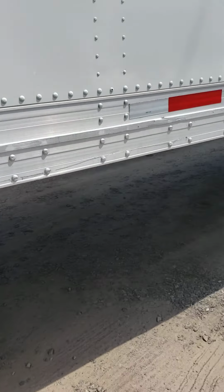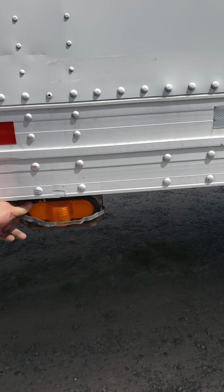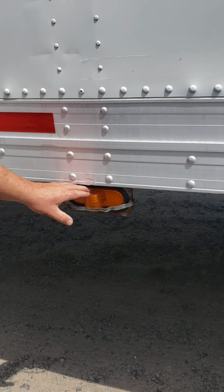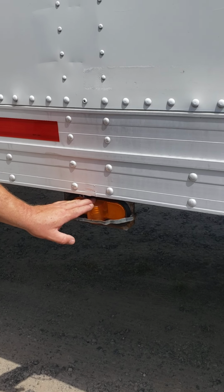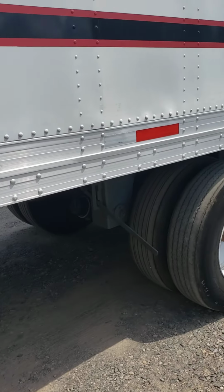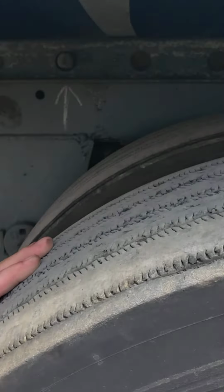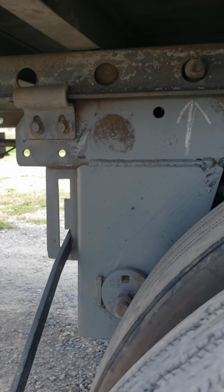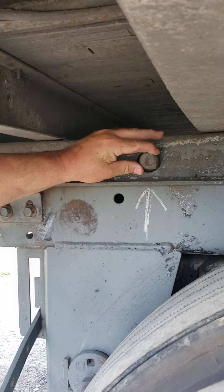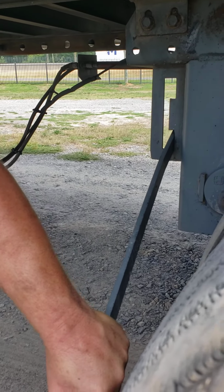Moving down toward the center of the trailer, we want to stop at an optional light. We'll make sure it's properly mounted and secure, that it's not cracked, has no moisture, it is amber in color, and it serves three functions: marker, emergency, and turn. We'll move down to our sliding tandem mechanism. We're going to make sure that there's no illegal welds, no cracks, and that nothing's broken. Our locking pins are in the locked out position. Our locking handle is in the locked in position.